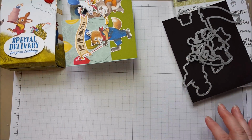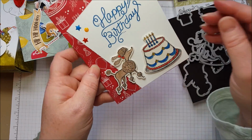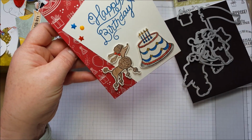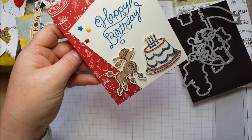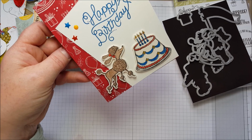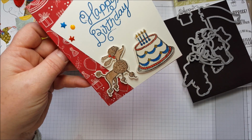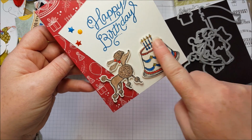So there that is. This card I really think is cute because it reminds me of a book that I read a lot to my oldest son David called Go Dogs Go, and it was these little dogs on their way to a birthday party, or actually it was just called a dog party. But this reminds me of one of the little dogs from Go Dogs Go, and this cake is really cute.